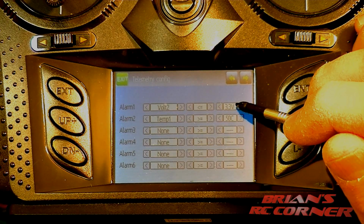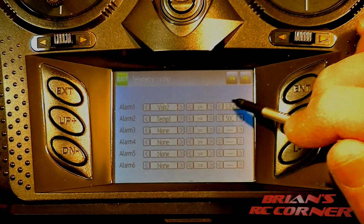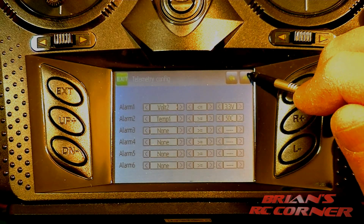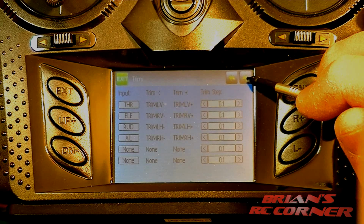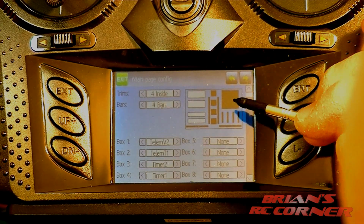So if the battery voltage goes down below 3.3 volts, it beeps. Or if my motor temperature goes above 50 degrees, it beeps at me, which is kind of nice. So the timers are less useful on this, but I still have them going because, well, why not?